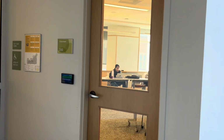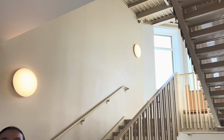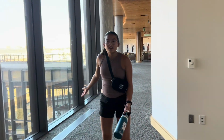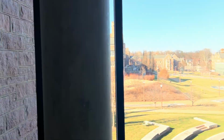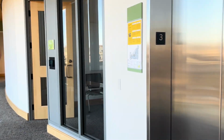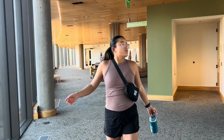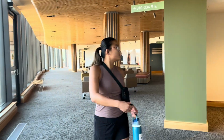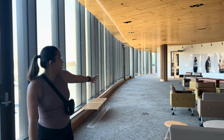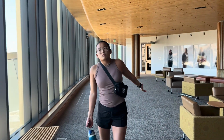And I think there's some people in there. But here's the other side of the stairwell, and now we're going to take the stairs to go to the 3rd level. Okay, now we're on the 3rd level. This is the last level of Hillman. On our left, I guess, there is a classroom, and then the elevator, another study room, and then this is also where professors' offices are. There's really nothing special about it, but there's this really huge area where people can study or just talk and chill.